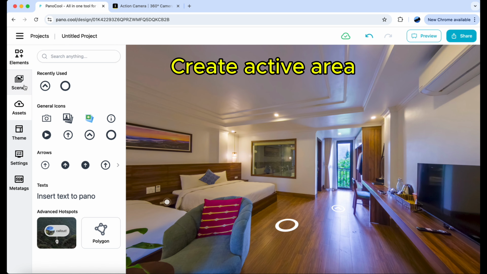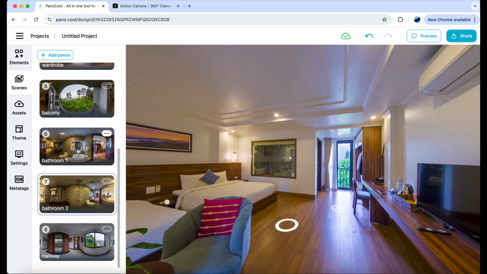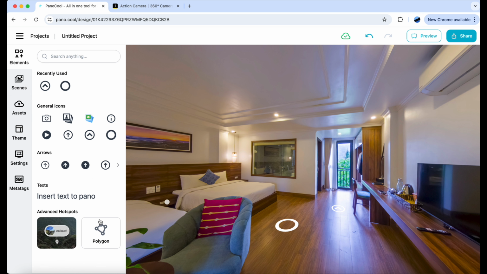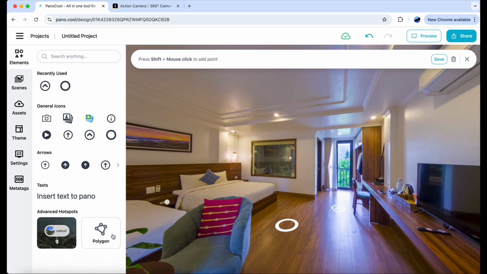Now I'll create an active area, so when I click on it, it opens the bathroom photo. Click Polygon. Hold Shift and click with the mouse to create the area points. Save.